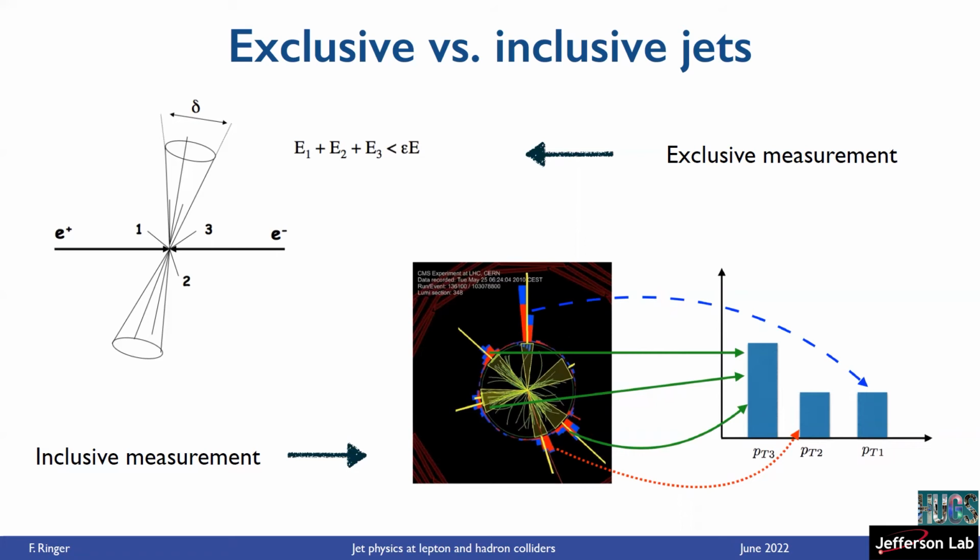So in that sense, here you have a cut on the total energy of all the emissions outside the jets. And in pp collisions, you would have a constraint on the transverse momentum of all the emissions outside, say, the 2 jets, in terms of transverse momentum relative to the beam. But it requires 2 things: the rapidity cut and a transverse momentum cut. That makes it a little more complicated to do, but it's definitely something people have done. For example, for some searches of BSM physics, that can be useful, because in some BSM models you require 1 jet, or maybe 3 jets and then nothing else, or some missing transverse momentum.